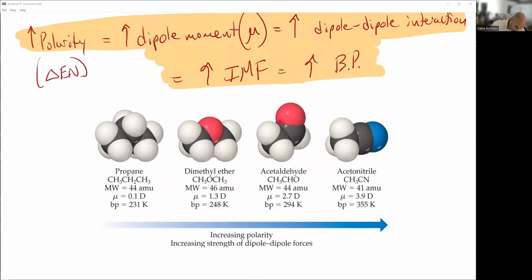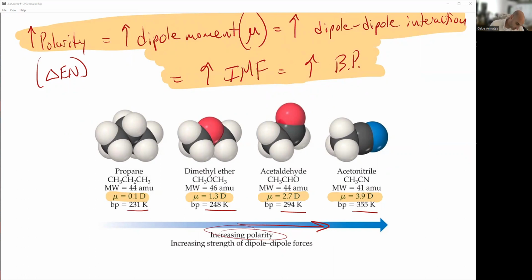If we take a look at this, notice that they're all about the same molecular weight. These are their dipole moments, the measure of their dipole moment. Going from left to right, we have an increase in polarity as we go to the right. And what happens to boiling point? Boiling point is increasing as we go from left to right. So an increase in mu, or polarity, equals an increase in intermolecular forces in the form of dipole. Stronger dipole forces equals an increase in boiling point. Again, they all have a similar mass, so it's not London dispersion forces that's separating these things.